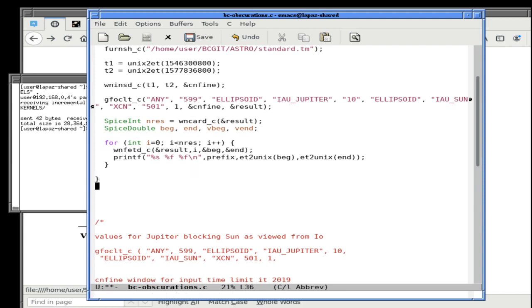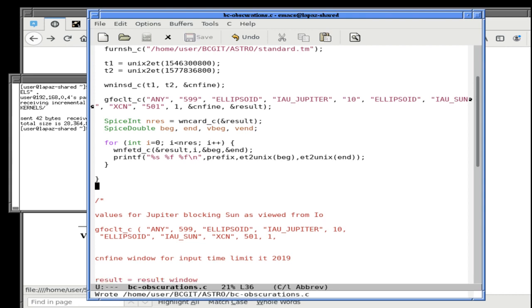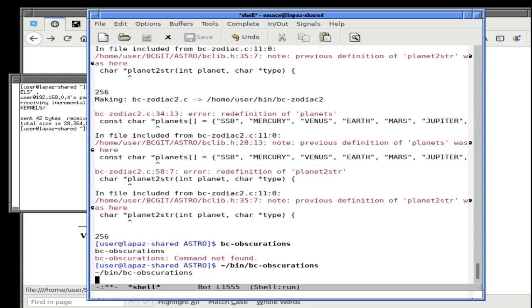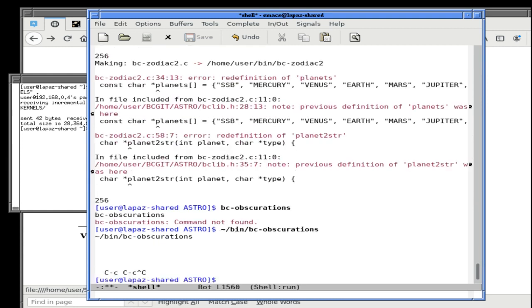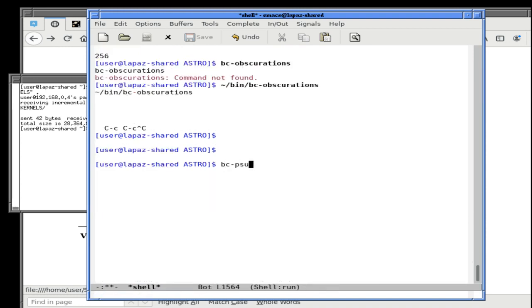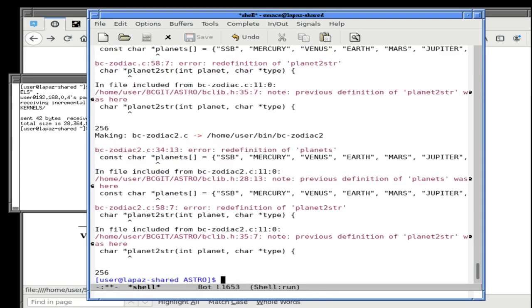There we go. Okay, so now we're going to see a list of when, as viewed from Io, this probably won't work, but if it does, when viewed from Io, Jupiter is eclipsing the Sun, which means effectively Io is dark. And we can use Stellarium to actually verify, if it works, these results. Well, verify in the sense that we hope that they are correct. Okay, that was really kind of bad. I think it should have worked. But this is a VM, of course, it's not as powerful as my main machine. So there's that too.